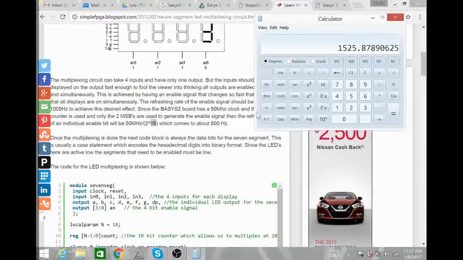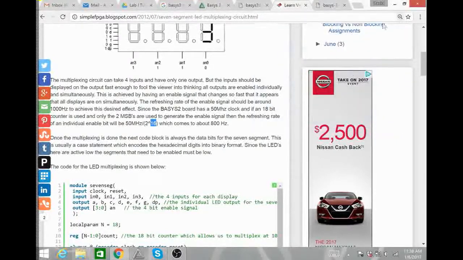We could adjust it to do 17 bits, and I'm sure 17 will give us around that 800 hertz. Or I've tried it with 16 bits and it works fine on the BASYS3, so we're going to move on with 16 bits.